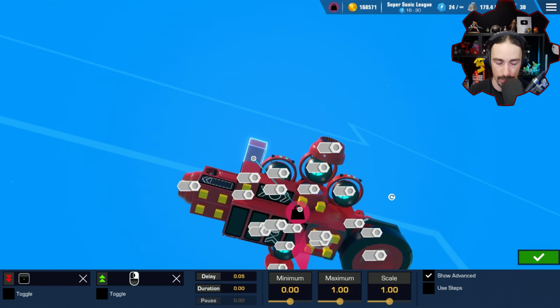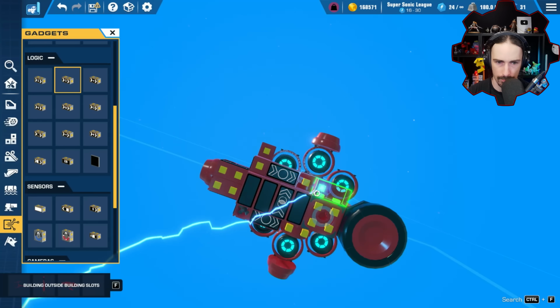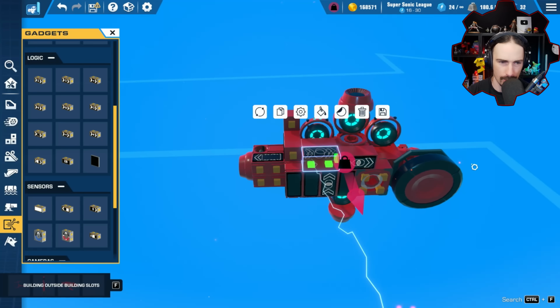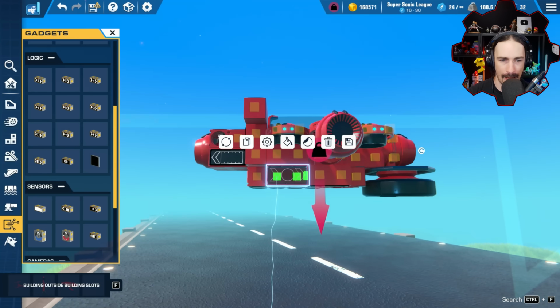So now I need another logic gate. I need an AND gate. I think we need another NOR logic gate. There's probably better ways to do the logic. I'm not a logic person. I just figure it out as I go. This is how I'm doing it.